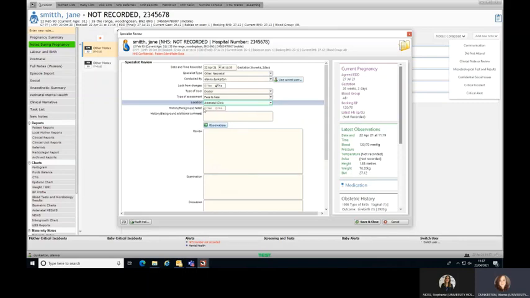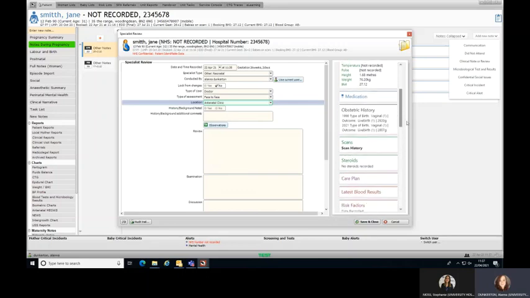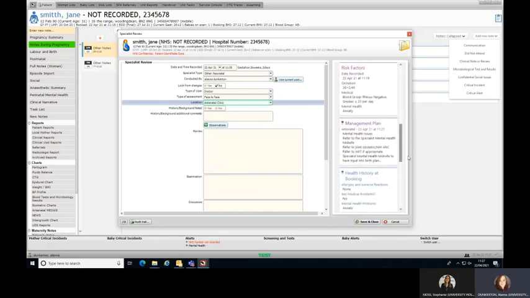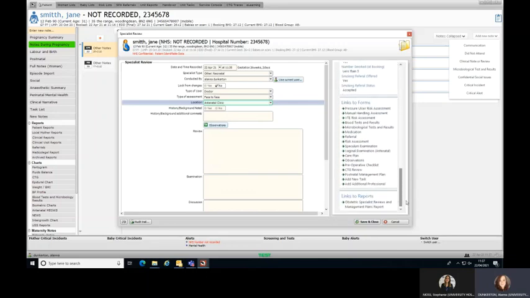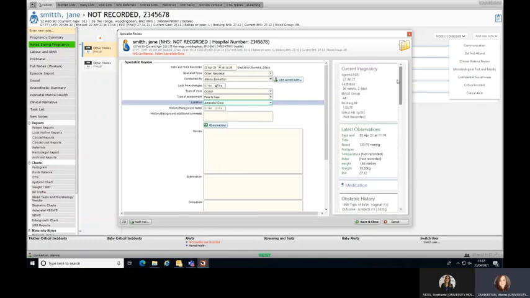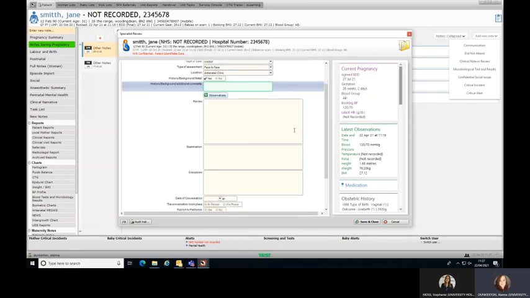By saying history and background noted, that's saying that you have reviewed all of the information that is viewable on the pregnancy summary. You do also have some details that are down on this side view, so you can scroll through and see anything on the page there and then. But it's very minimal, so we can put yes. And if we have any additional comments, anything we want to pick out, we can put that in there.